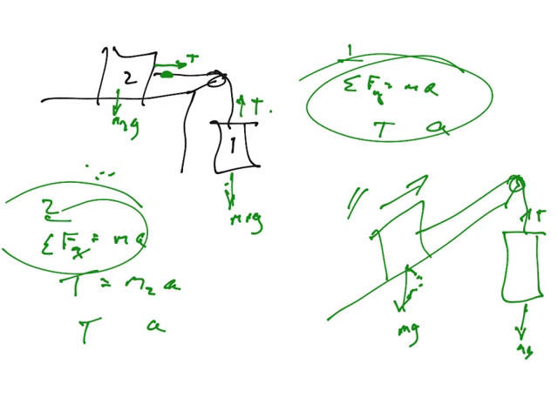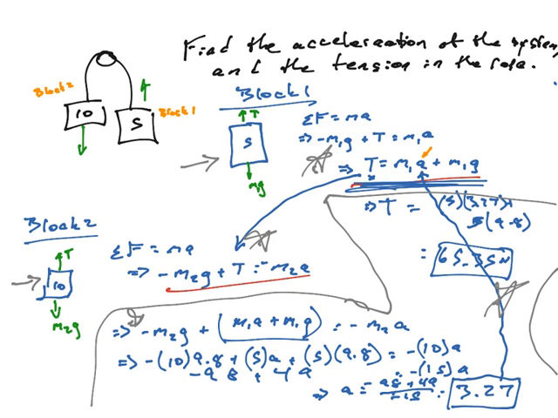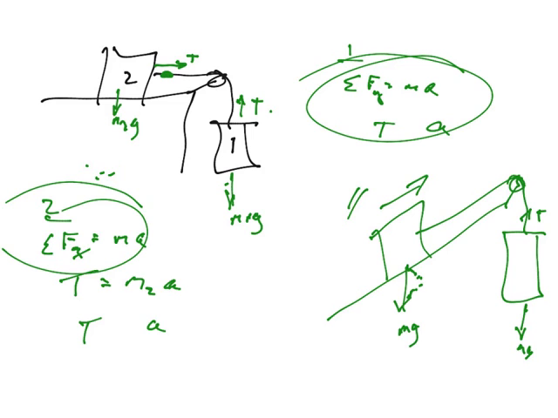They're all the same. Two pieces of your system, two F equals MAs, one for each block. Which direction will the block move? If it's in the y direction, then you need F equals MA in the y direction. If the block moves left and right, then you need F equals MA in the x direction. Once you have the F equals MA set down, then at the end of the day, you have two equations with two unknowns. You do the normal algebra stuff to find the T, the tension, and the A, acceleration. If you can handle this system, then you can handle these two systems as well. They're the same thing.